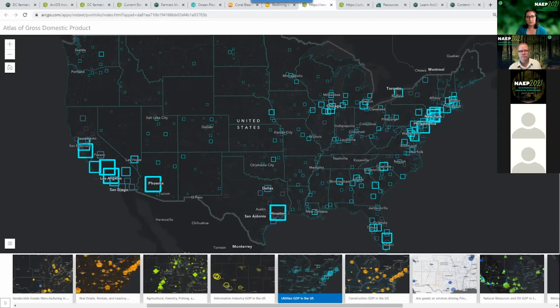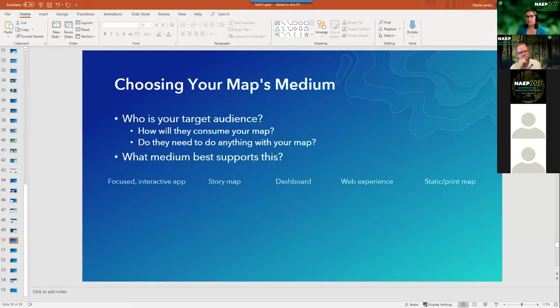I'm going to switch to the slides now, and I hope you don't mind if I show it in slide sorter view rather than presentation view. I think I'll just mess it up if I do that.